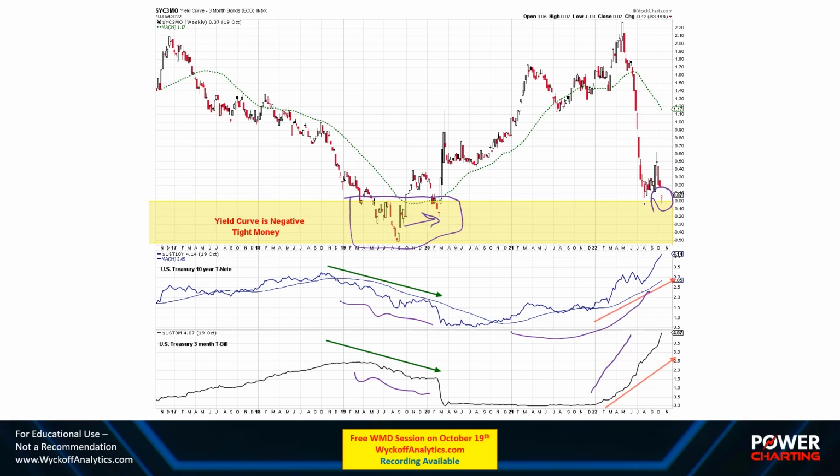This is an environment where we have two things working against us. We have a steeply flattening yield curve, and we now have a yield curve that is borderline negative. And so this tends to be a drag for stocks, a drag for the economy. And as we can see, the economy is arguably not growing at all right now, or at a very, very slow clip.